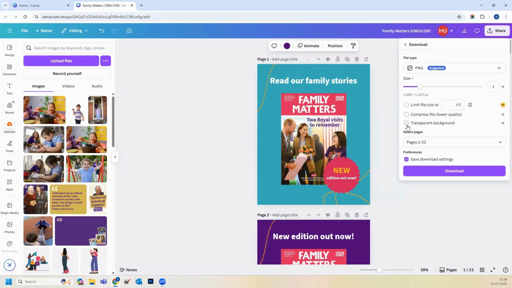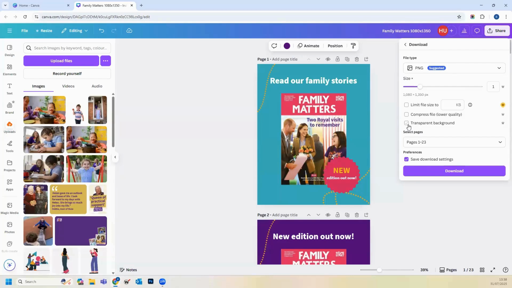So for example, if you've got your colour logo and you put it onto a document with a white background, and you didn't want to see the background, you would tick transparent background. If you didn't tick it, it would have that white box. You know, sometimes when people pop their logo on something, it has the white box around it. If you didn't want the box, you can tick transparent background and it will take that away for you.